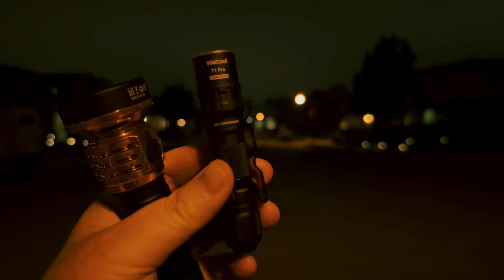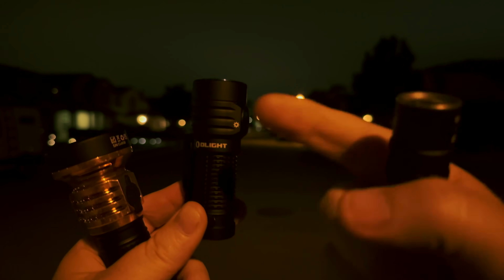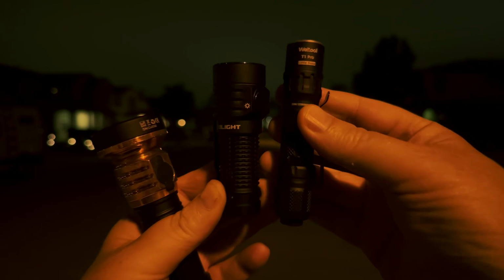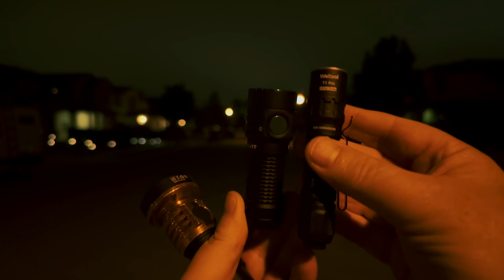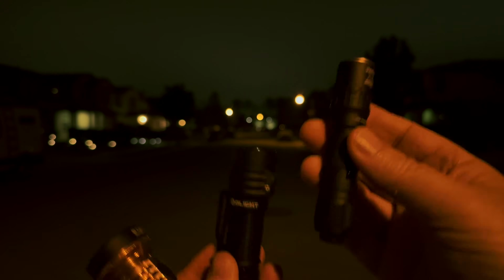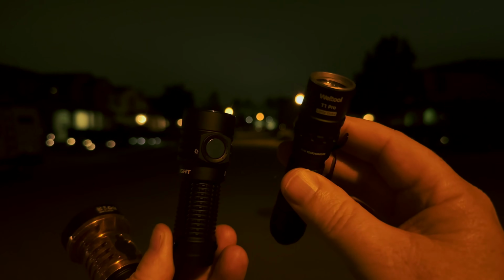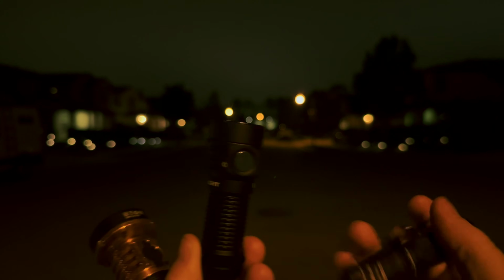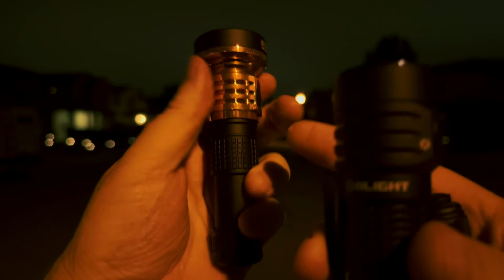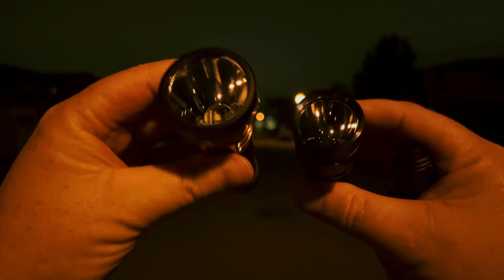So the Well Tool T1 Pro really impressed me. It's such a tiny little thrower, but this is better. And look, the Turbo's a little shorter. Yes, it's a bigger diameter, but that diameter really propels the beam, it really matters. And in my pocket, I feel like it's a wash. Some people might really agree that this is tiny or tinier, and I could see why you'd like it, but man, this thing just destroys this one. Now, when you get to the Manker here, especially with the 18650 battery installed, this one is still the king. But at what cost, right? Look how big it is, and we'll talk about the differences in the beam shots.